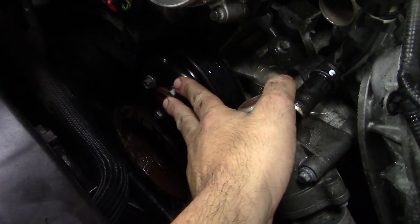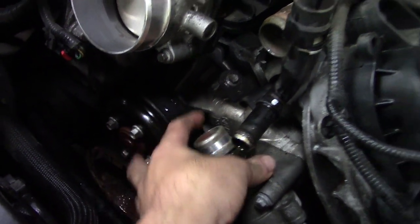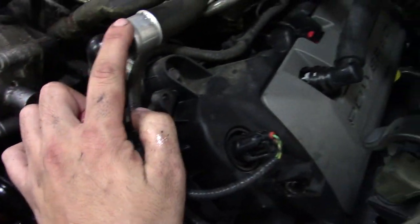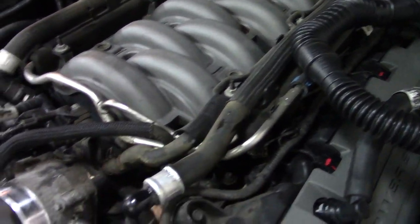So looking down in here, the water pump's actually behind the pulley, and this is where the flow comes out of versus having a pipe right there. It actually comes out here and goes into several areas. It comes up from here, goes into the intake. You also have the heater core lines, which come down. That's a heater core line, this is a heater core line. The injectors are down here, not here.